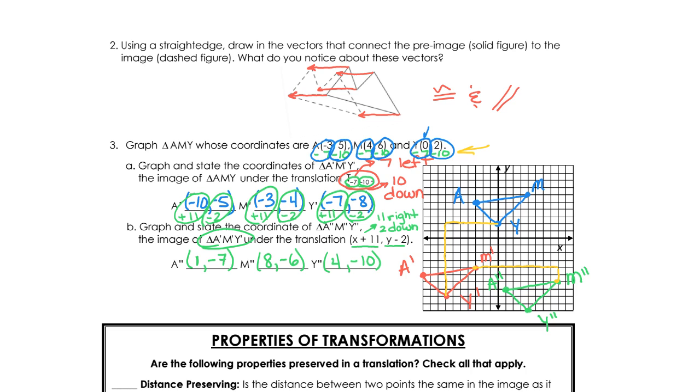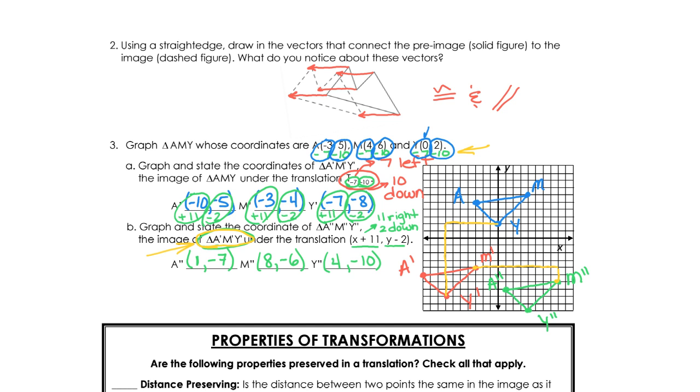All right. So just pay attention again to which triangle they're translating in that second part. They could ask you to translate the original one, but if they did, then those primes wouldn't be in this triangle. Or they could ask you to translate the one you just got from part A, which is what they asked us to do.